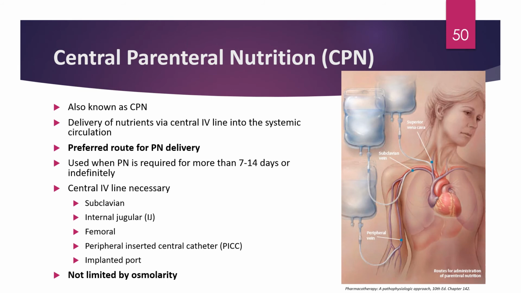As a result of that, it's very diluted for any type of medication or any other substance that is injected into the superior vena cava. And as a result of that large amount of dilution, we can give any amount of nutrition that we would like to a patient who's getting CPN. So we can give them their full nutritional requirements if you have a central line. Again, if you have a peripheral line, typically you won't be able to get more than 800 to 1,000 calories reliably without giving too much excessive fluid.